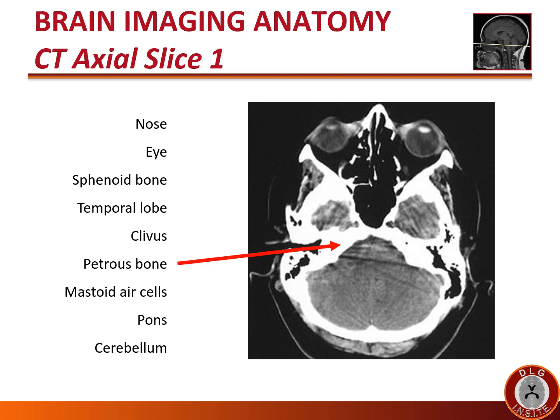The petrous bone, or the petrous aspect of the temporal bone, houses the inner ear. The arrow on this slice is pointing to the black mastoid air cells. Recall that air is hypodense or black on a CT scan. The mastoid air cells are thought to help regulate pressure in the ear and can become infected when ear infections spread to the adjacent bone, causing mastoiditis. This can then lead to cerebral vein thrombosis because the sigmoid sinus runs along the inner groove of the bone where the mastoid air cells are.